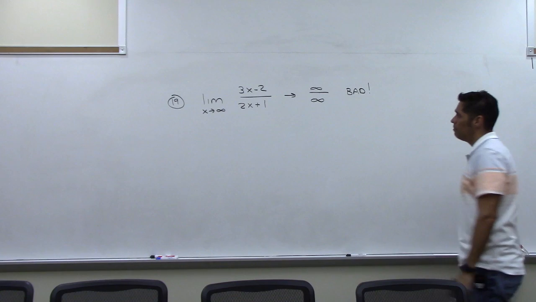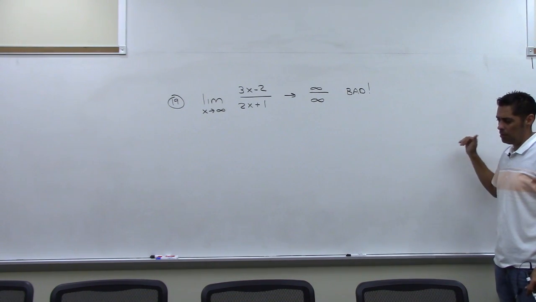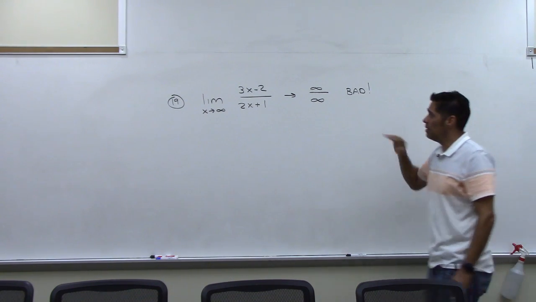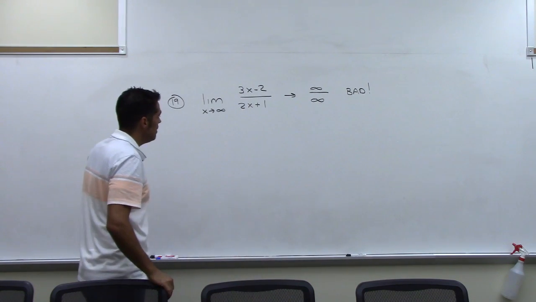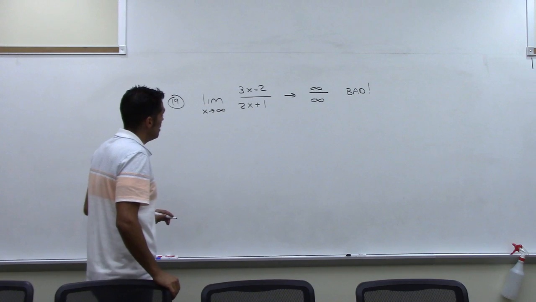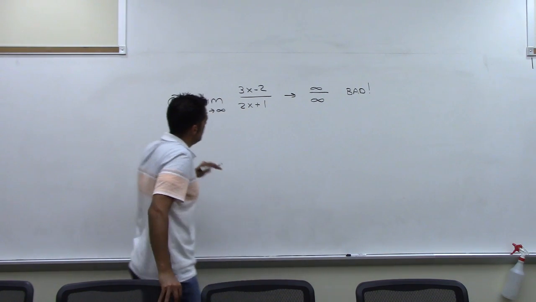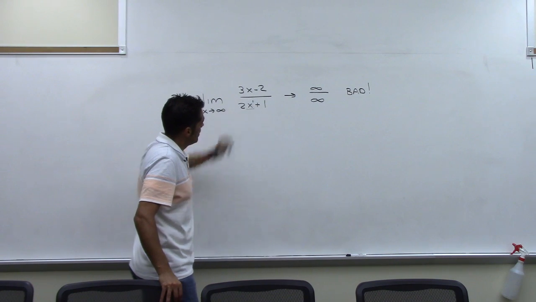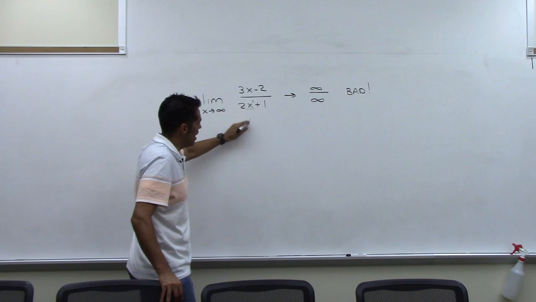But this is not like the previous problems where we get infinity, negative infinity, or does not exist. For this one, we have to do some algebra. We have to do something to help us. So the standard technique here is to try and rewrite the problem in a way that your bottom no longer goes to infinity. Because it's a polynomial, we identify the highest power of the denominator, which is x to the 1. And I'm going to try and divide this x by x.